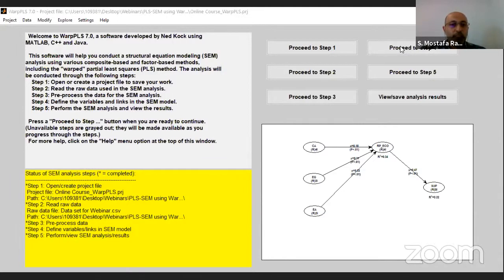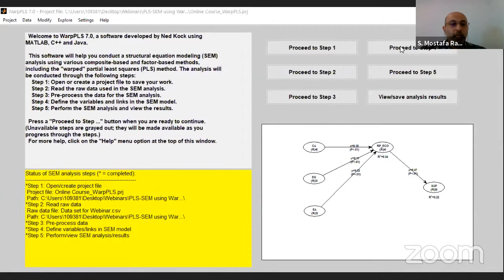Okay, in this model, we have 3 antecedents: community attachment, economic gain, environmental attitude. And we have resident perception, economic perception toward tourism development, and we have support.